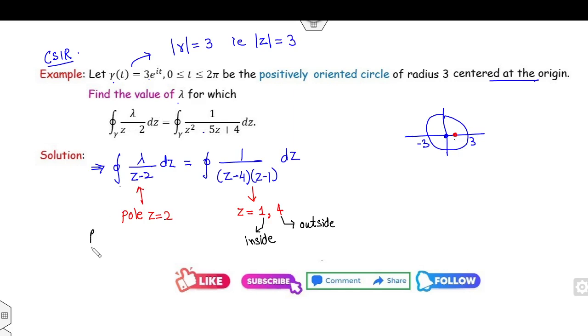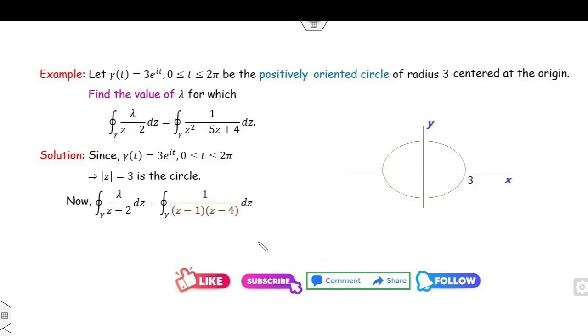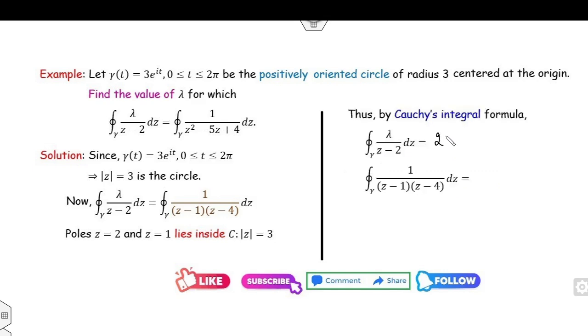So for this case, what is your fz? It is lambda. Fine. For this case, can you find the value of the fz? It is 1 over z minus 4 because z is equal to 1 को ही तो छोड़ना है आपने. So then you can see z is equal to 2, z is equal to 1 lies inside it. So the left hand side, ये वैल्यू कितनी हो जाएगी आपकी? 2 pi iota f of 2. तो इस केस में आपका f कितना है आपका? सिर्फ इस केस के लिए f will be lambda. So the answer will be lambda into 2 pi iota.